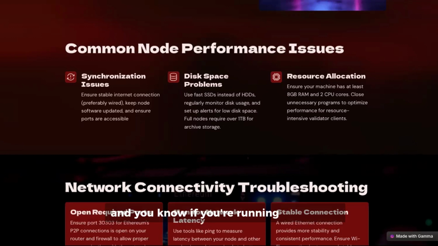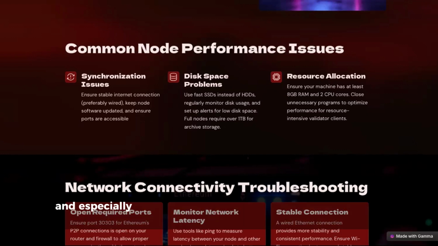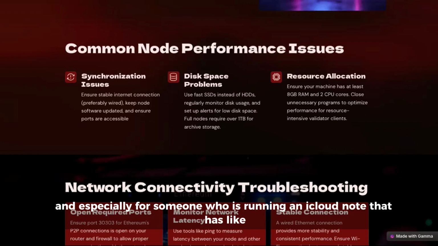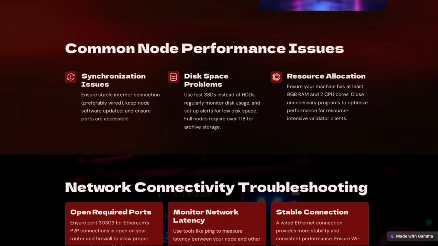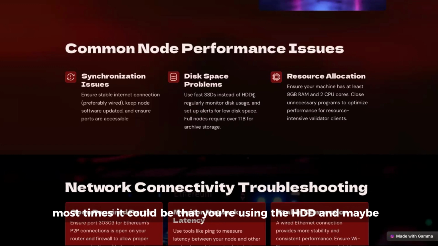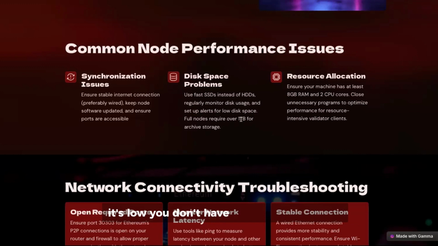And if you're running a full node, it is recommended to have 1 terabyte and above, especially for someone running an archive node that has all the transaction history. The idea here is that when you're having issues, most times it could be that you're using the HDD and you don't have sufficient disk space. So that's when these issues usually arise.